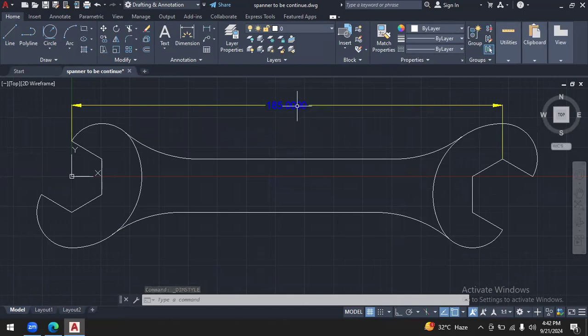So this is 185 for sure. And radius for all the circles.